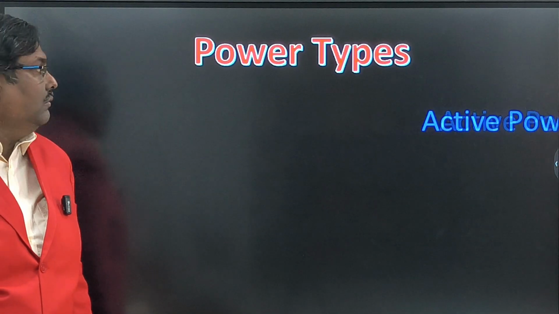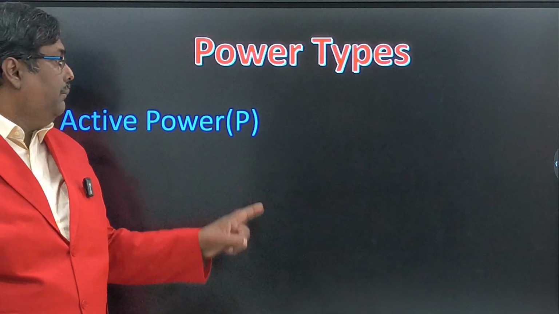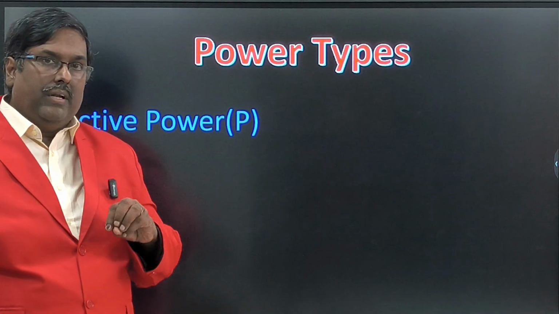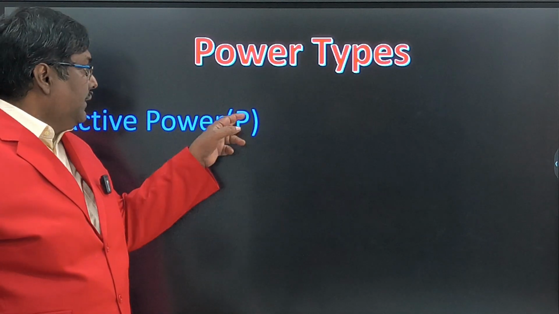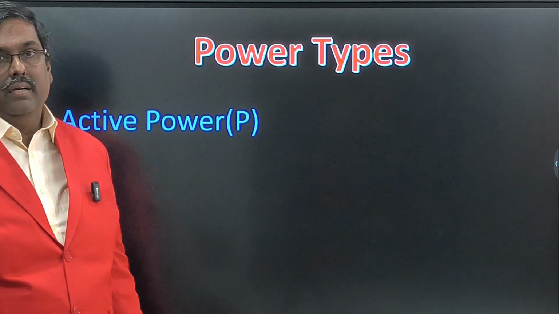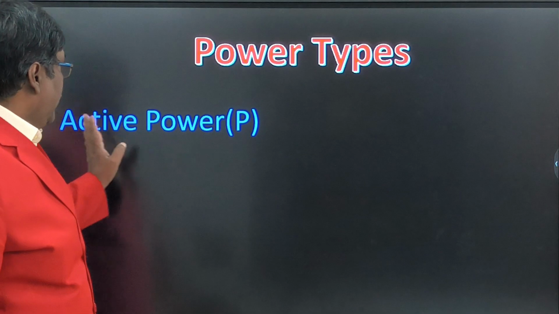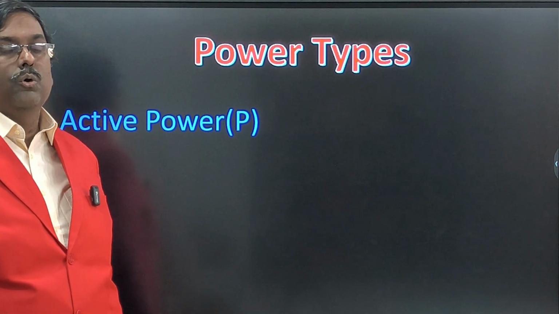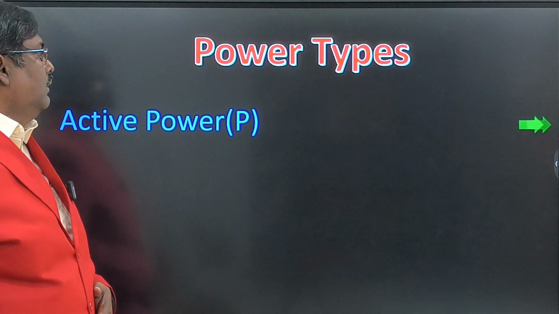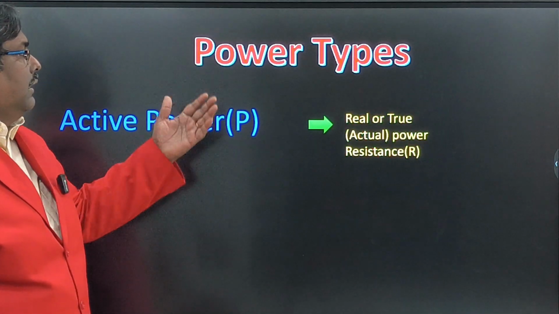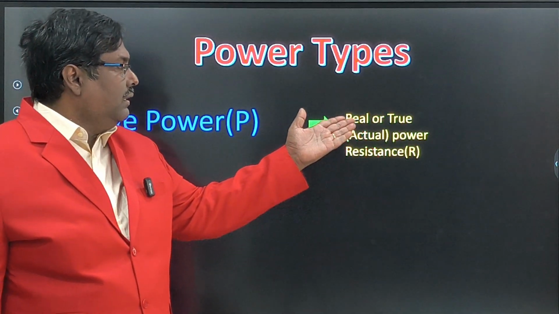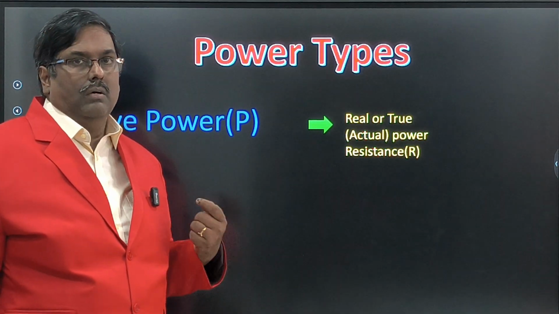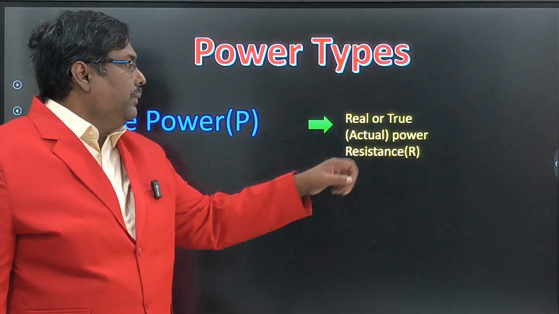What are the types we saw now? Active power. The term letter we are noting, this is all very important. A lot of diagrams or your manuals mention these letters. Don't get confused what that power is. Active power is P, which is going to do the actual work. Its other names are real power, true power. Another name is wattful power, and actual power.